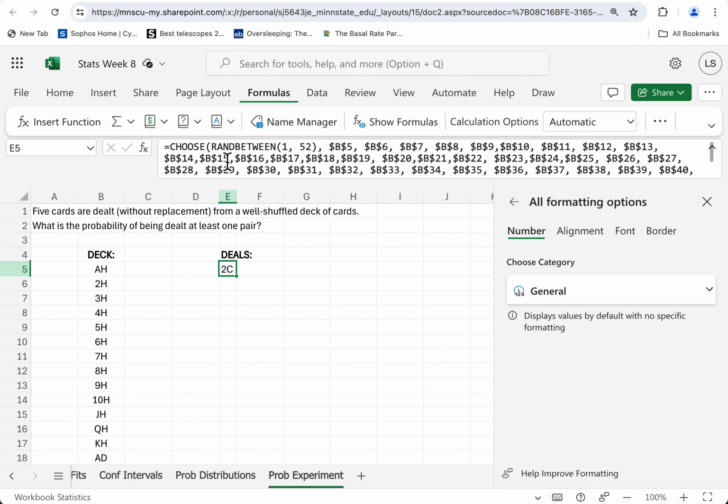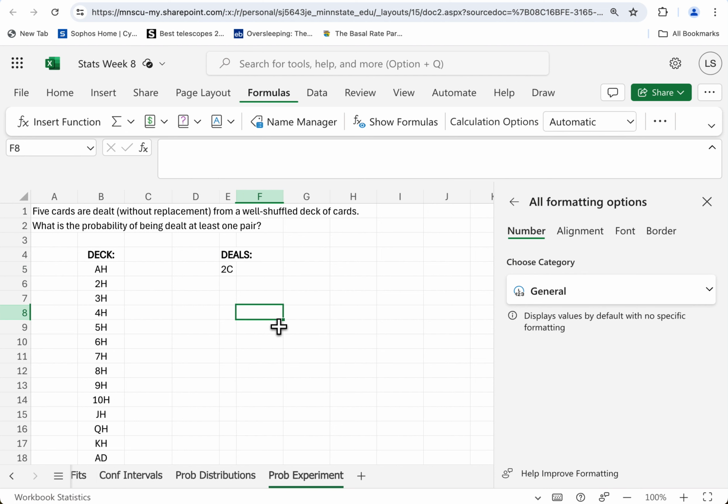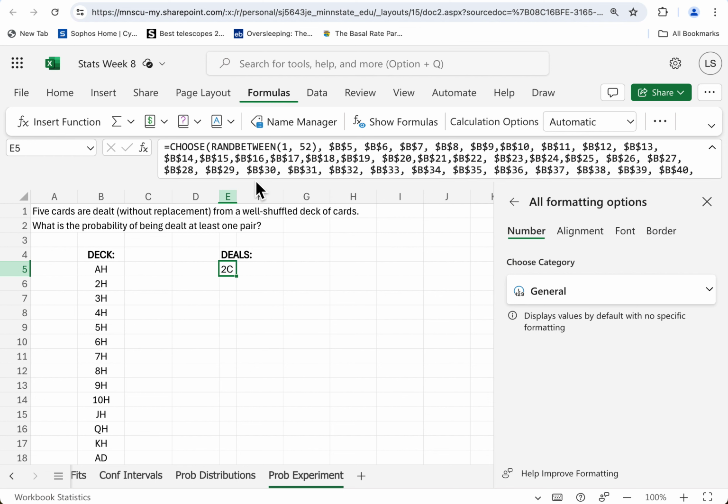Now these dollar signs, what's going on with the dollar signs? So this cell is B5 and this cell is B6, but we use the dollar signs because we're about to copy this thing around in various places, right? We're going to make duplicates of this cell. And the thing with Excel is if you just copy something, like watch this. Well, I won't do it. But if I were to just copy this over and I didn't have the dollar signs, right now it's choosing from this row. If I were to copy this to here, it would choose from this row. And if I were to copy it 2 cells over, it would copy from this cell, and so on.